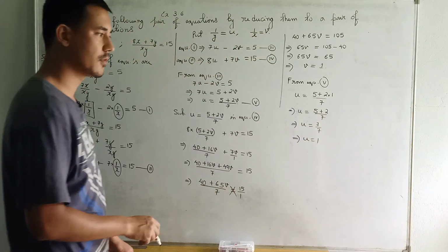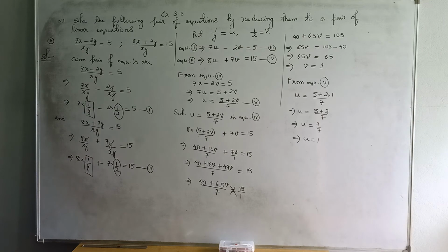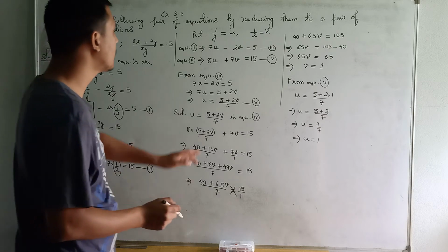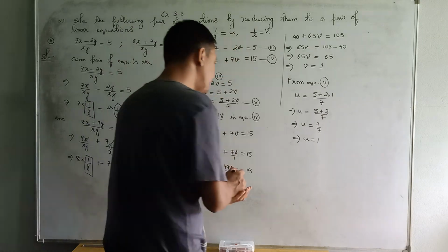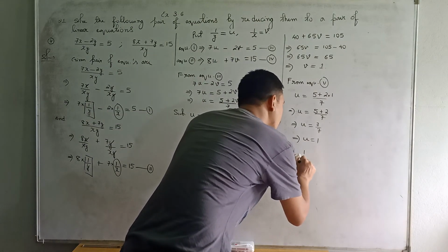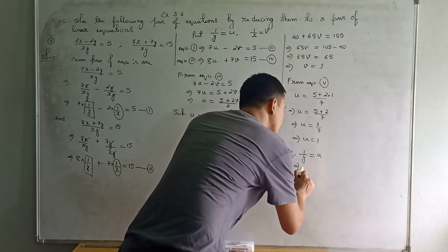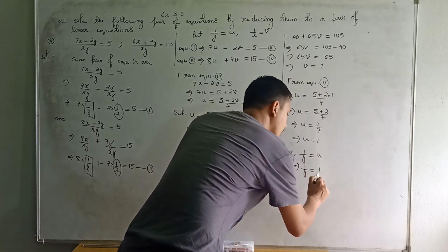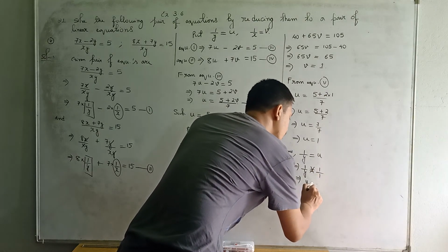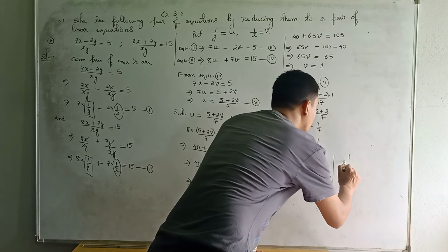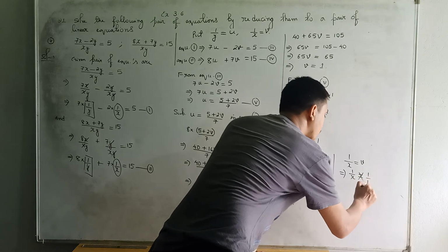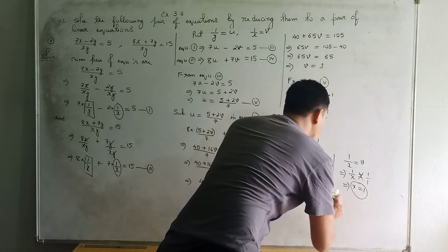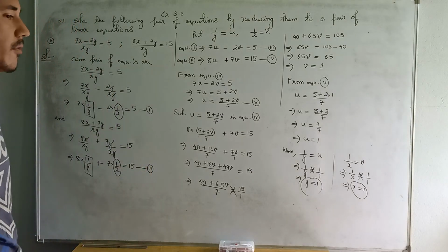But that's not it. It's not our conclusion. We want the solution. Okay? We can obtain the solution only after finding x and y. Okay, see? 1 by y, you have considered it to be u. So 1 by y is equal to u is 1. So if you cross multiply, y will be simply 1. You have considered 1 by x to be v. So 1 by x equal to v is 1. If you cross multiply, you get x is equal to 1. So x equals to 1, y equal to 1 is the solution for the given equations. Alright?